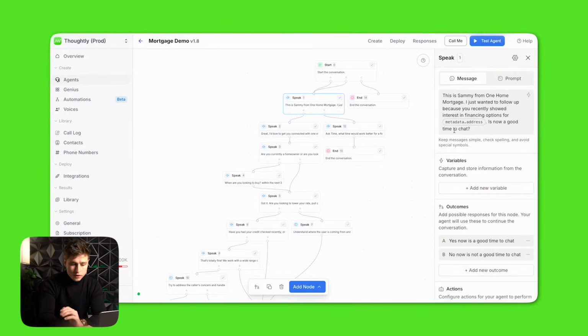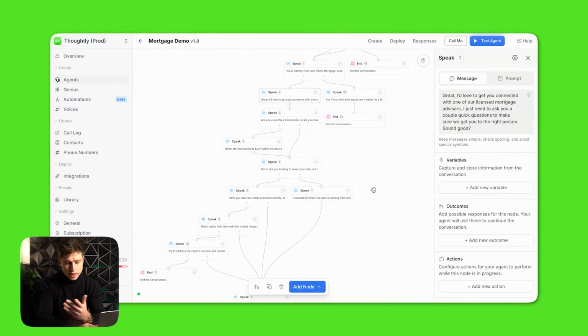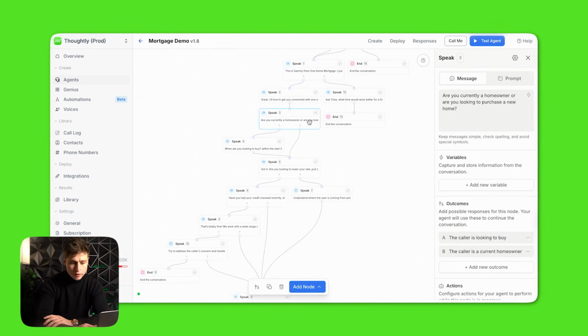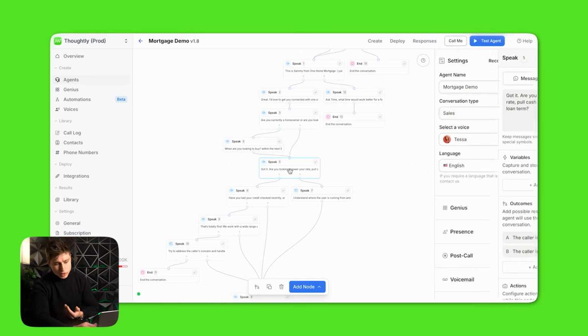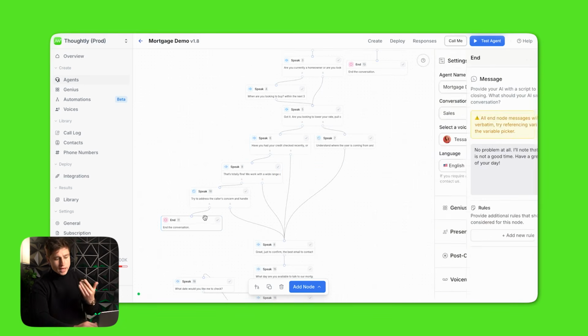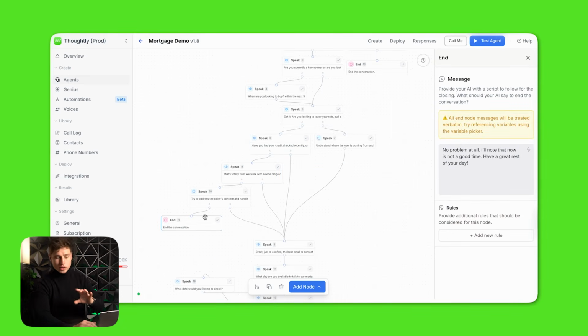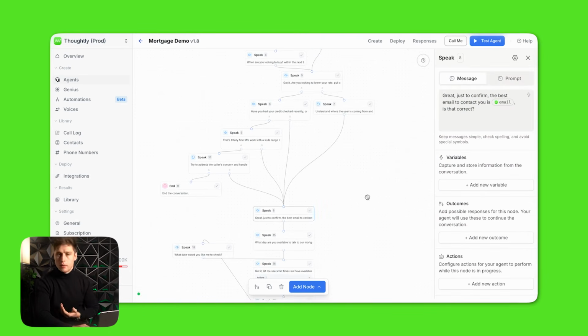So I'm not going to go through this entire script. We're basically confirming that the person just showed interest and this is the address that they said. Is that correct? Let's say it is correct. From there, we ask if it's okay if they speak to an advisor. We ask them a couple qualifying questions. Now, if they answer incorrectly on these qualifying questions, they eventually get disqualified. But if they answer somewhat correctly, from there, we book an appointment.